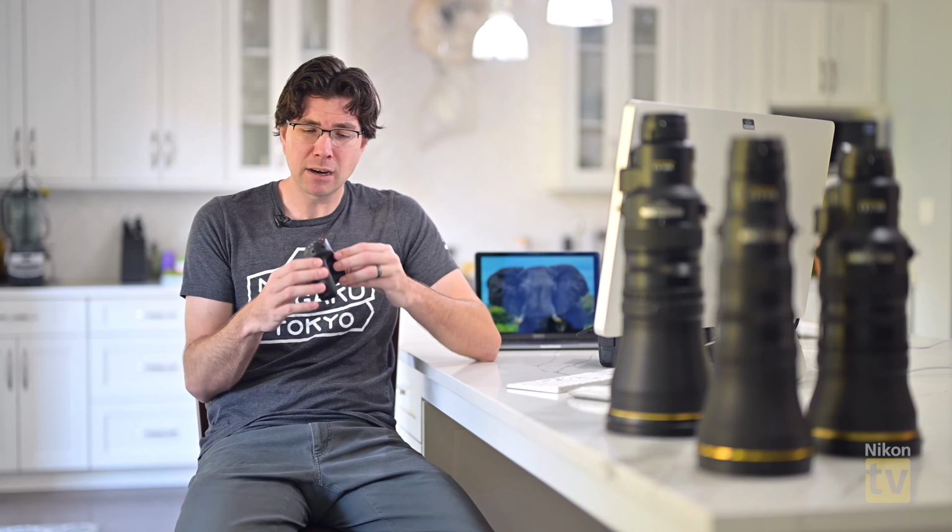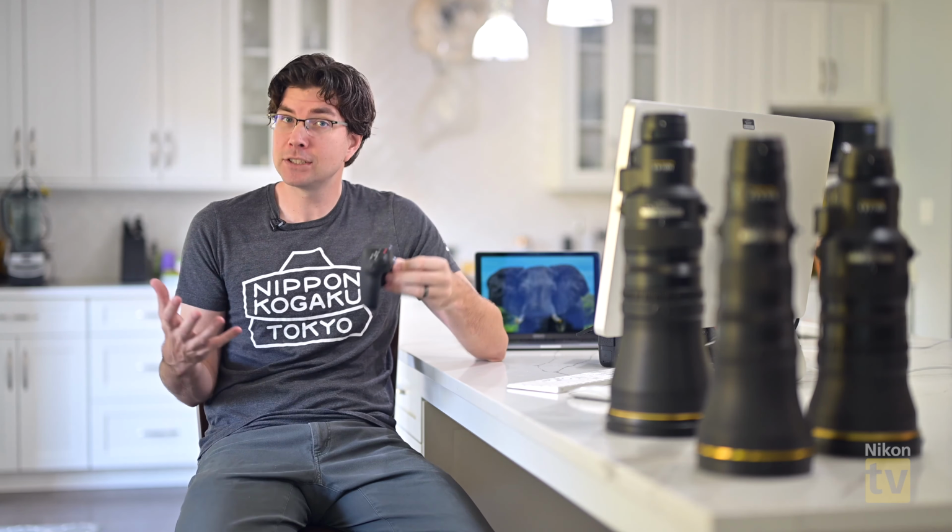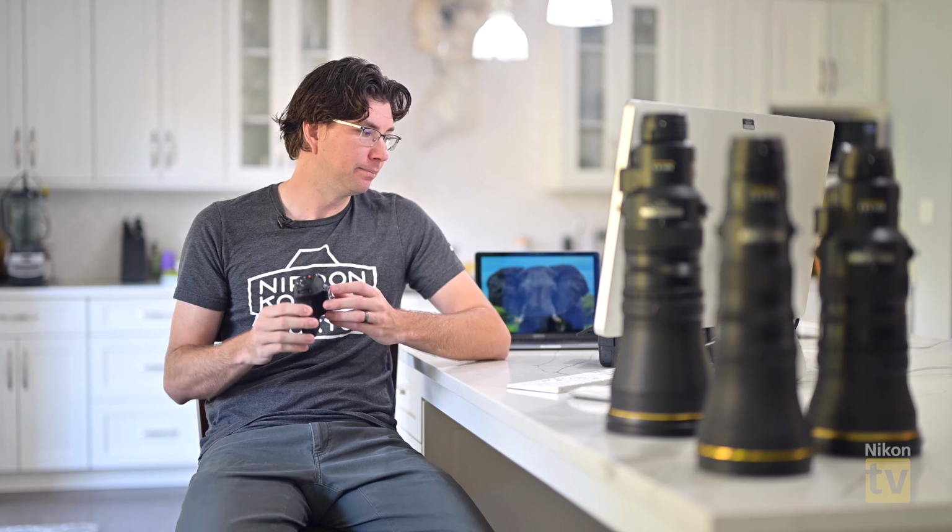So those are just a couple quick options that I'll throw out there, but it really does help make the Z9 more of a system, giving you the ability to really change things up when you are out in the real world and want to change your settings mid-scene. The MCN10 now gives that to you.